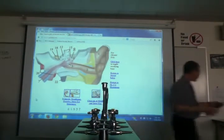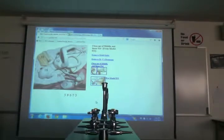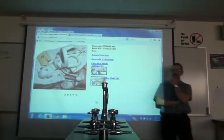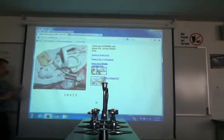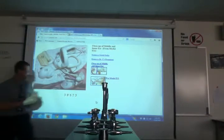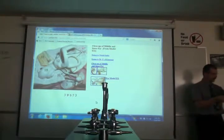Let's zoom in on the middle ear. Number eight is the malleus — the hammer — because it's glued to the tympanic membrane. Number nine has a beak and is the incus. Number eleven is the stapes. So you use a hammer on the anvil to make your stirrups: malleus, incus, stapes in that order. On the model these two come off leaving the stapes behind. These are the ossicles.